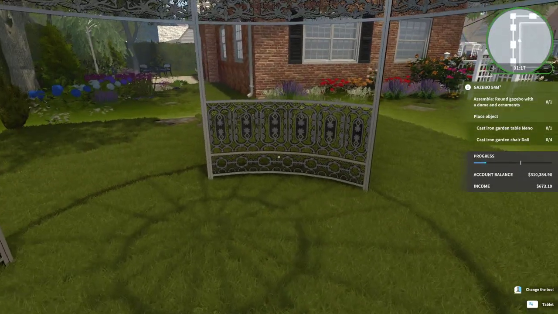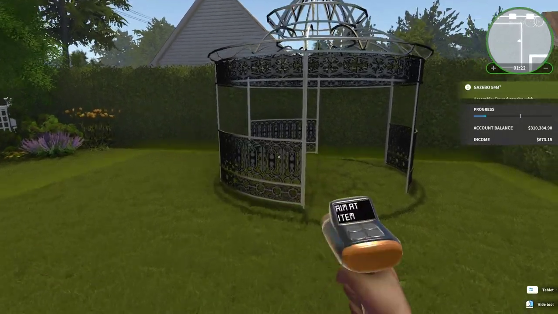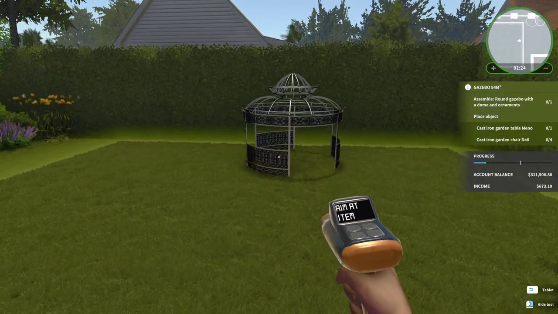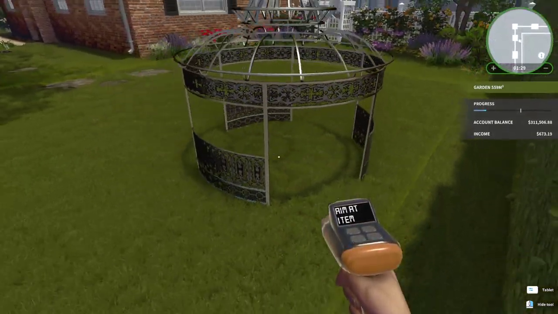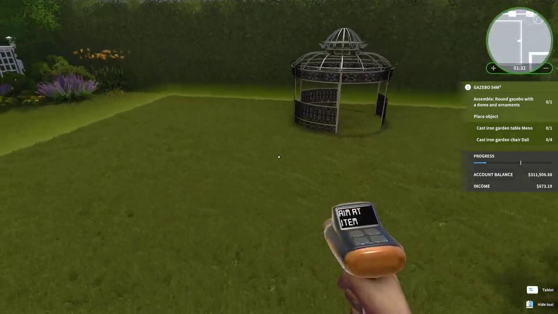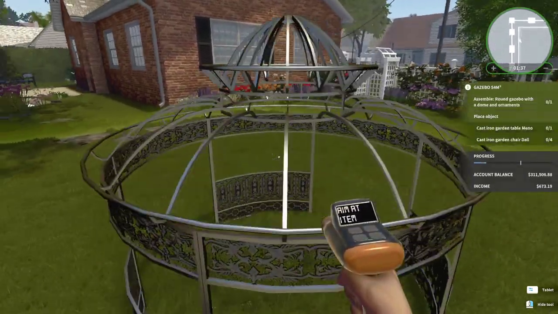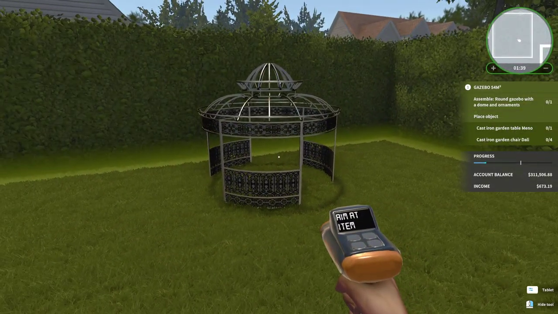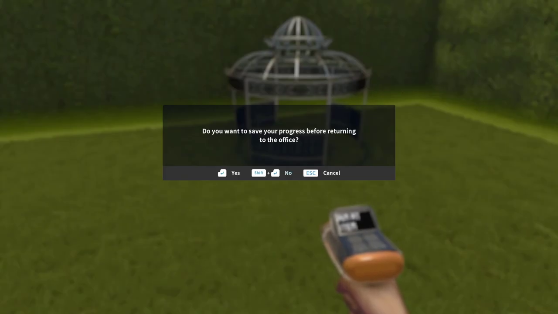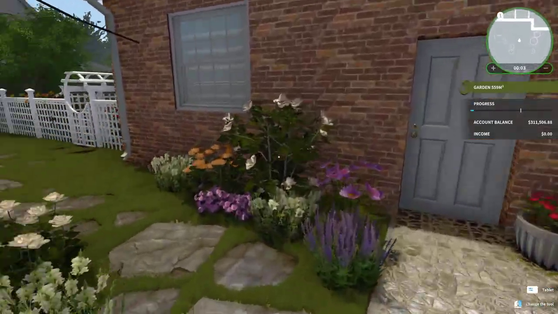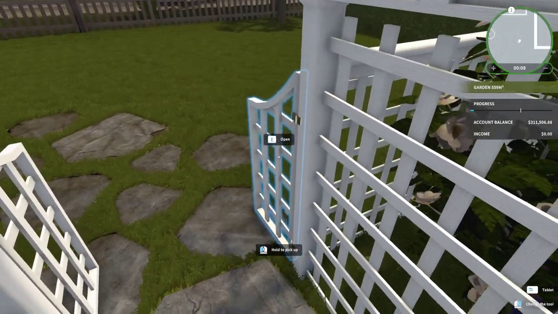But yeah, so we're building a pergola for this lady. Actually, I don't like where I placed that. Can I sell this? Oh, what? Oh no, am I gonna have to start this over? That's a bug. I'm leaving this in. Oh my god. That's nuts. I'm gonna have to start this job over. Oh, that's hilarious. Back to the office. Let's not save this. Okay, round two. We're gonna do this again, and hopefully not run into any bugs.